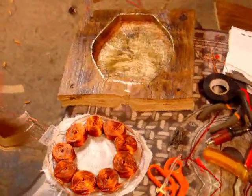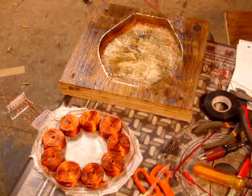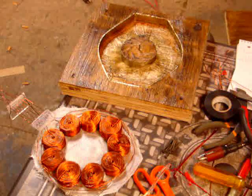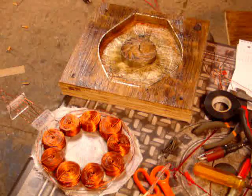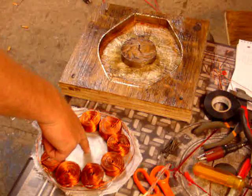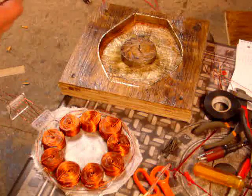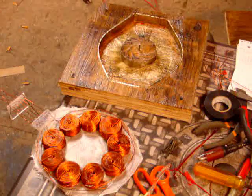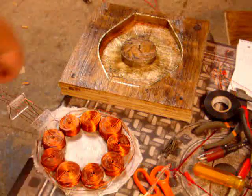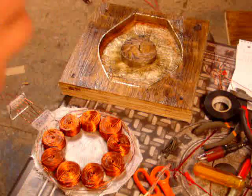Well, there we are — one grease job away and everything's greased, including the lid. I'm ready to go ahead and start casting. I'm going to break out the fiberglass resin, mix it all up, and I'll probably turn the camera back on and let you watch me throw it all together. This is going to be the bottom, and this will go on top. I'm not going to put any fabric on the top — it's too small of a stator to worry about the strength. So basically it's just going to get poured, the lid's going on, and it'll be real simple and easy.